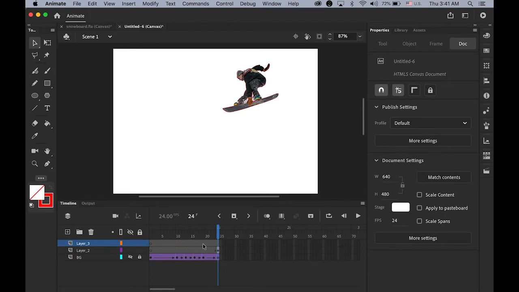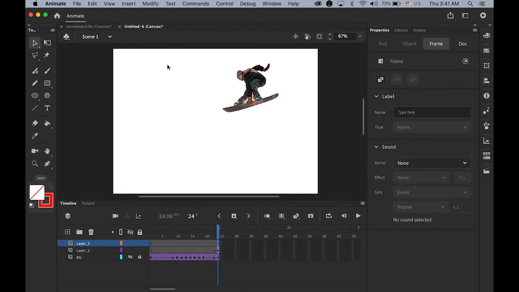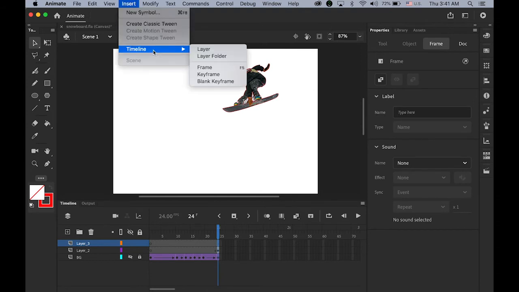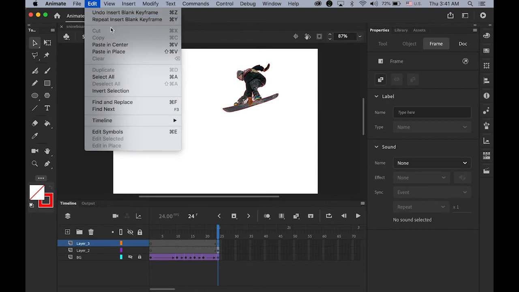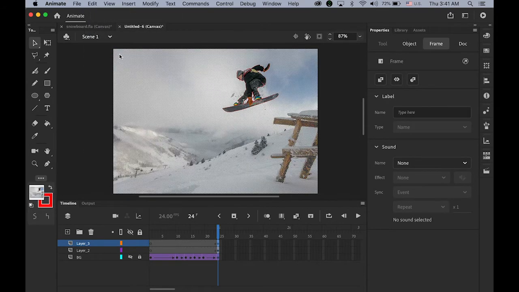Okay, and then on 2-second mark, insert blank keyframe, and let me paste in place the background image, which we just cut. And then let me move this right up on the original background image. I'm going to rename it as BG number 2.